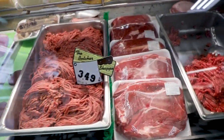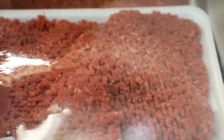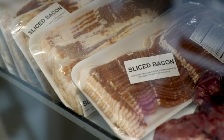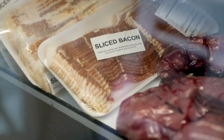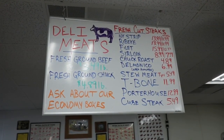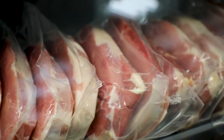You have beef, pork, lamb, veal, poultry, seafood — anything that can be found at a butcher shop, you have it here. Absolutely, we do. We carry certified Angus beef. Tell us about that, because certified Angus — you have to meet certain criteria to have that certified Angus label. The Angus Association, several years ago, came up with the certified Angus program, and they have to meet certain specs as far as quality of meat.